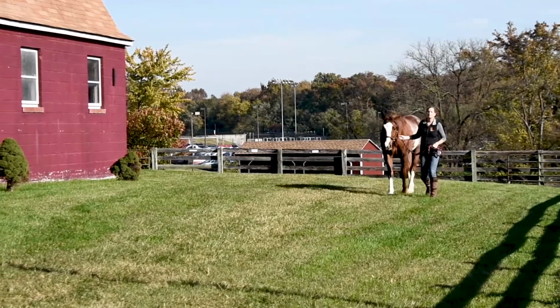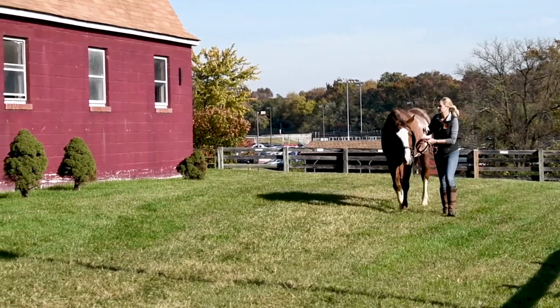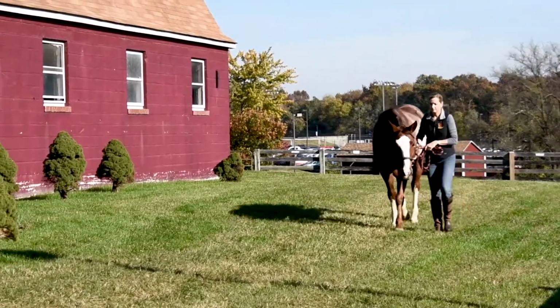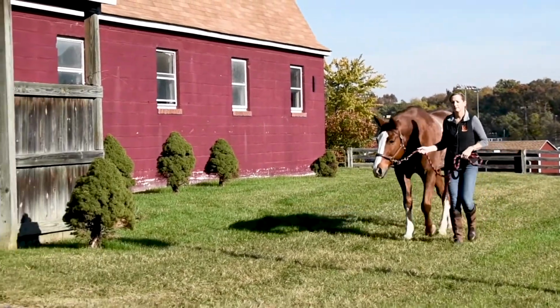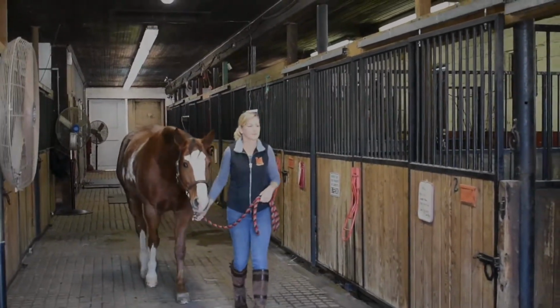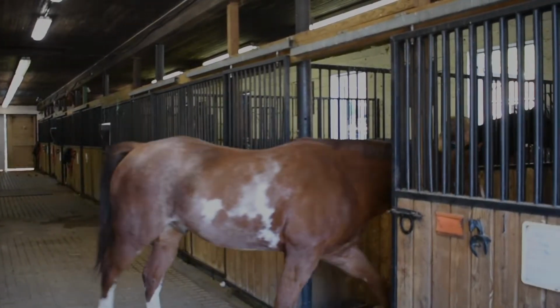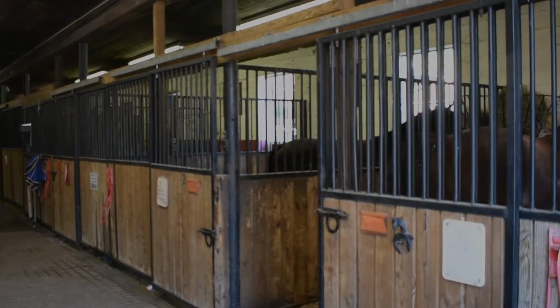Stable or standing bandage is one of the most common bandages applied to a horse's lower leg. Stable bandages are used to keep dirt out of wounds, support healing tendons and ligaments, control swelling associated with an injury or strenuous exercise, and for protection during shipping.